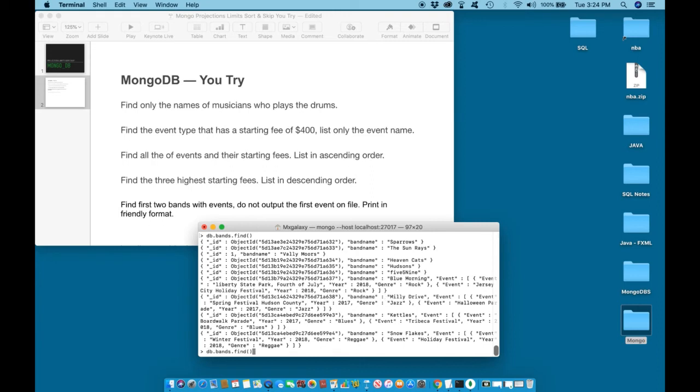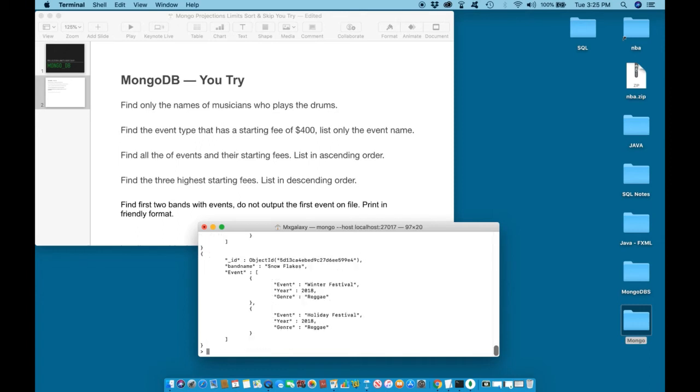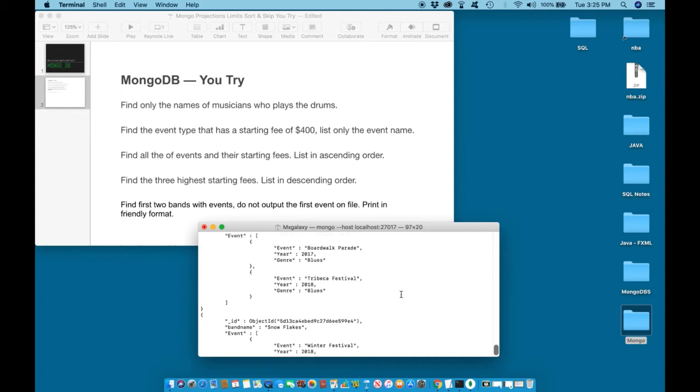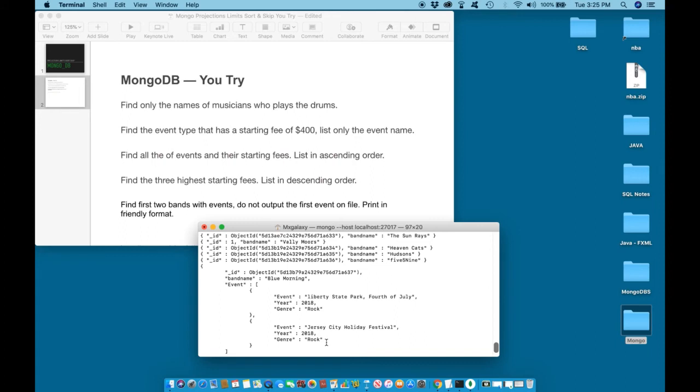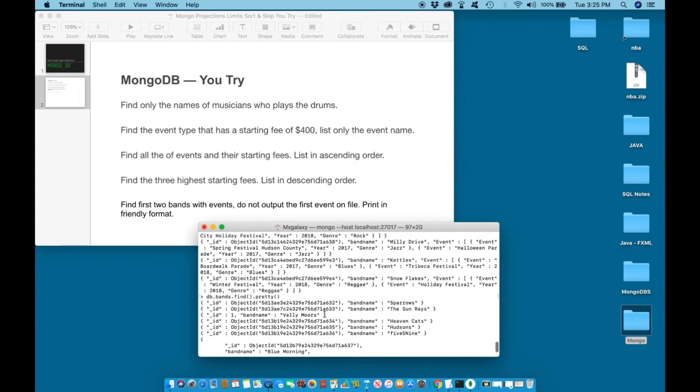So if we wanted to print this in a friendlier manner, we can add on the .pretty command. And this will print it in a friendlier format. Everything that has embedded information will print in a breakdown that is easier to read. And everything that does not have embedded information will just be printed in a regular line, in a regular sentence form.